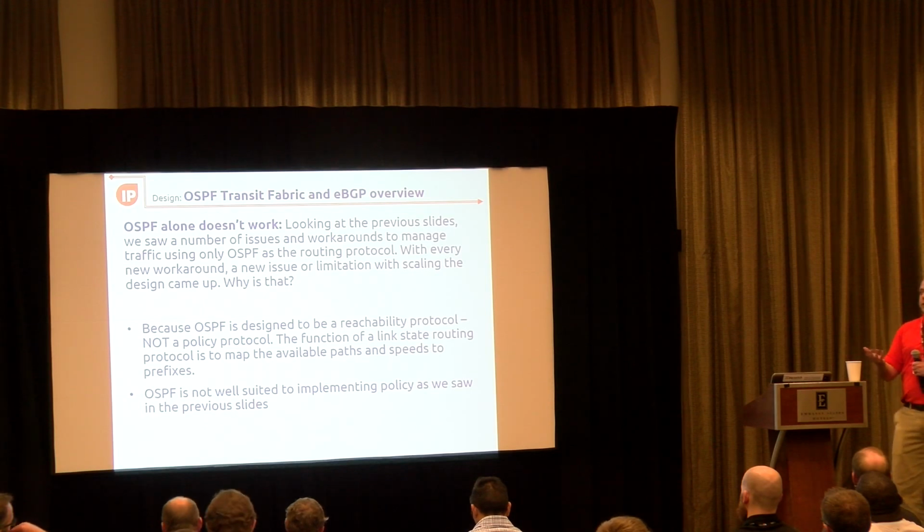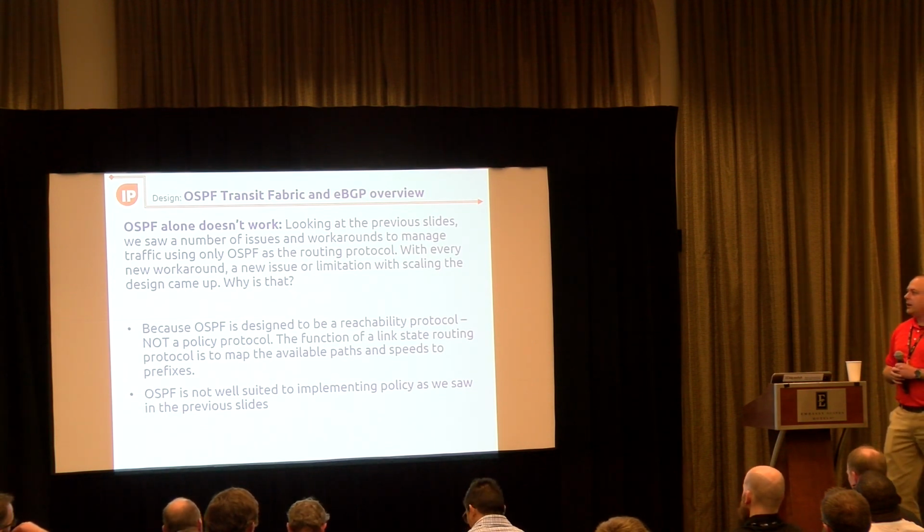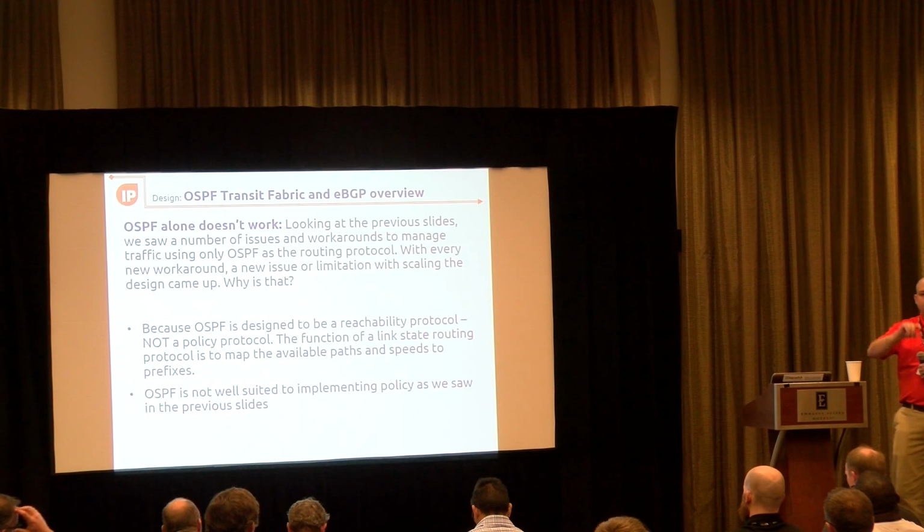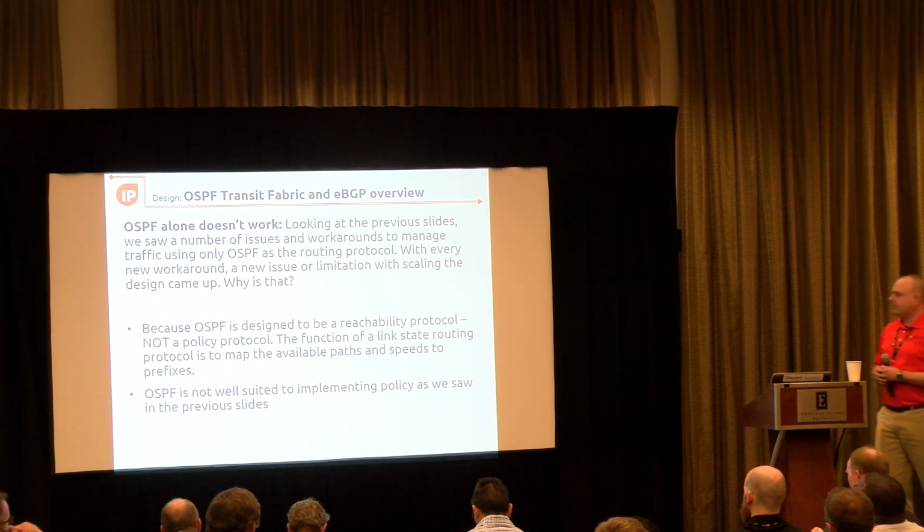So, and there's a reason for that. OSPF is forced to learn the routes of every router that's participating in that area. That's why it's a link state protocol. And so when you have to do that, then that really slows down your convergence, whereas BGP doesn't attempt to learn every path. It really only wants to learn about the prefixes and the policies. And so the solution we're going to show you actually blends OSPF and lets OSPF do the things that it's good at, and then we let BGP do the things that it's good at, and it's kind of a hybrid approach.